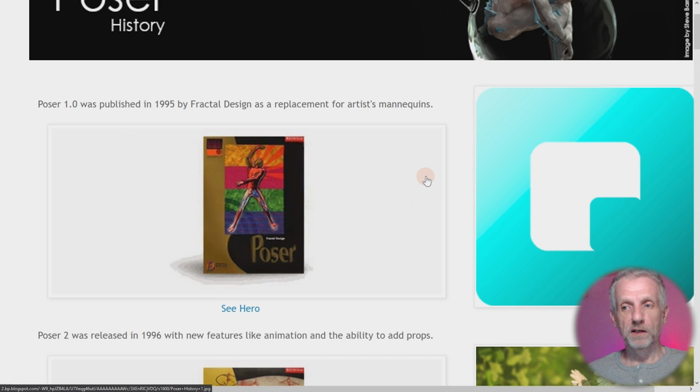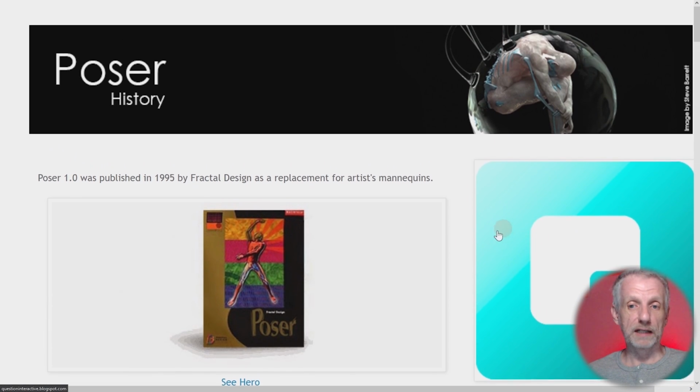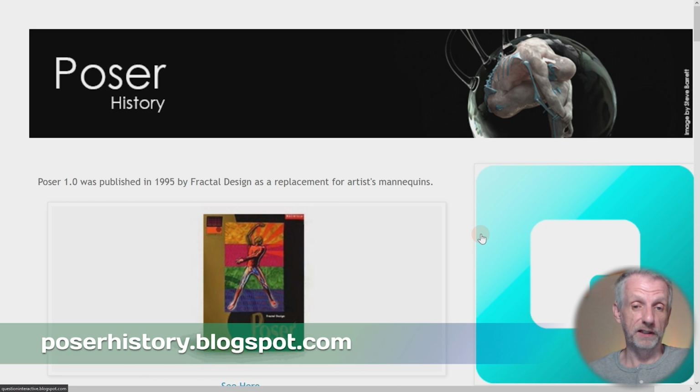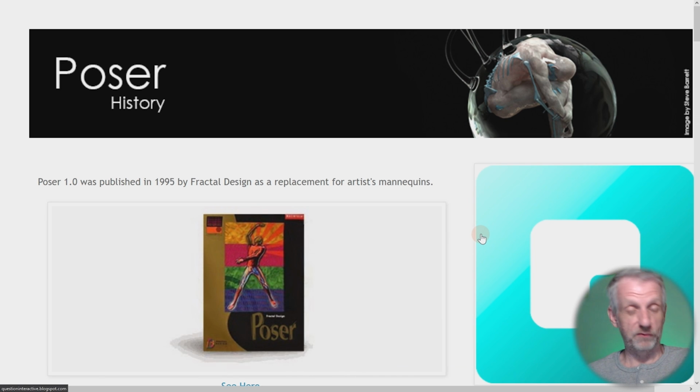It was basically his project that he coded at night. He did his day job during the day, and then he coded this at night, and then out comes something that many people took to and thought, my goodness, this is exciting. There's really nothing much in it as far as I can tell. There's really only the basic posing of the mannequin, and that was really it. But it was enough for people to say, hey, this thing has potential and we'd like to see more of it.